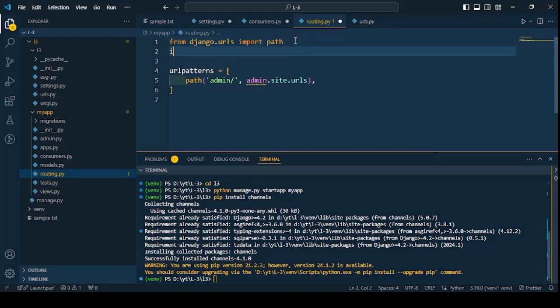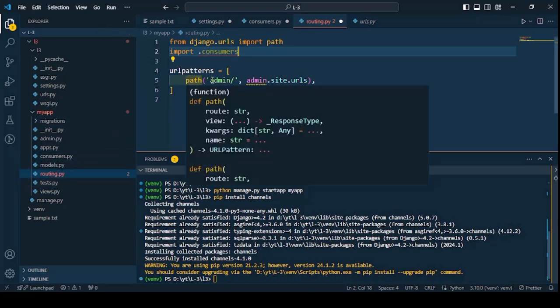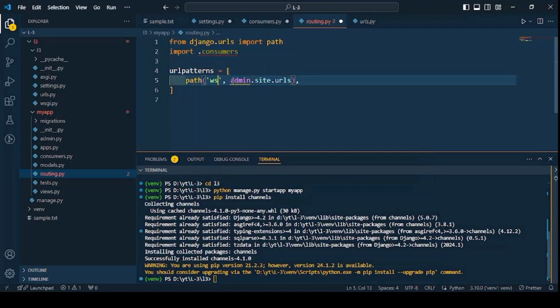Now I'm going to add certain input. First of all, we need to import the consumer file. From the consumers file I'm going to import it. Add a path for the WebSocket, pointing to consumers.AsyncConsumer and the specific functionality.